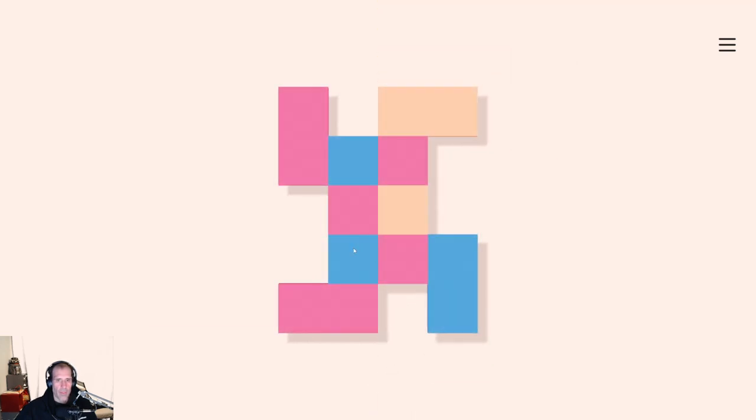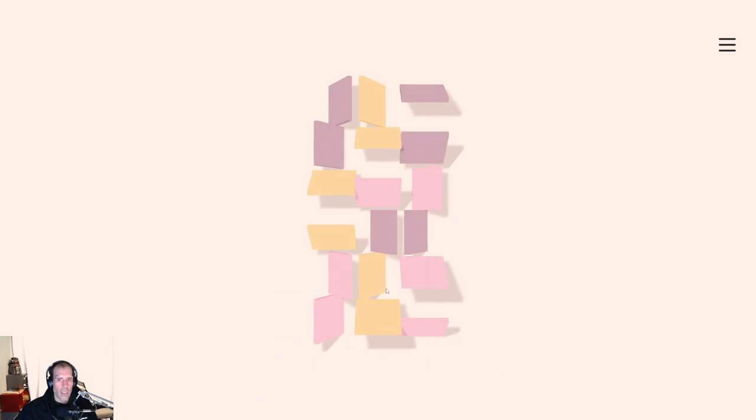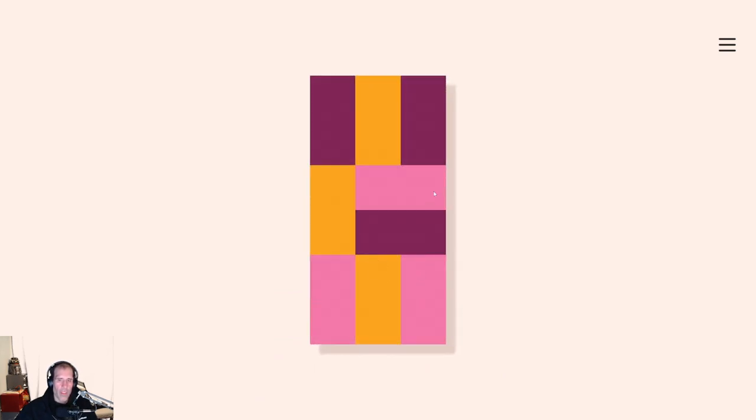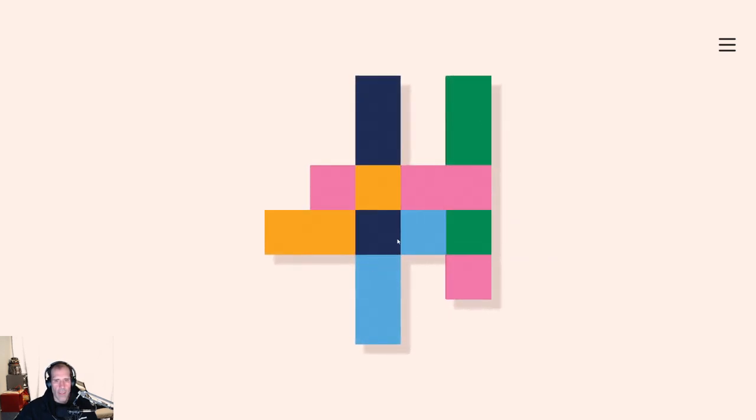There. Nope. There. Nope. Okay. I need to do that. No, can't do that. I need to do that, then that, then that. All right. Let's see here. I want to start here. Do I like that? Yes. Okay. I've already solved 20.